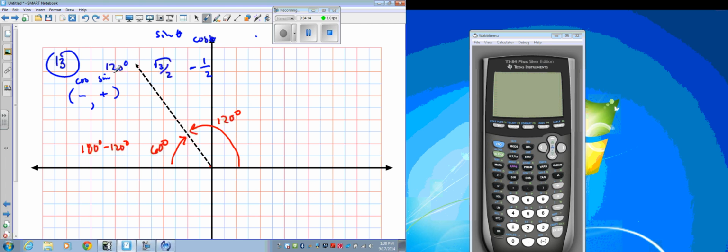Now I'm not going to do tangent, cotangent, secant, cosecant, because tangent is what? Sine over cosine. Cotangent is the inverse of the tangent. The secant is going to be what? 1 over cosine or 1 over sine? 1 over cosine. And then the cosecant is 1 over sine. So if you know sine and cosine, you've got the rest, right?